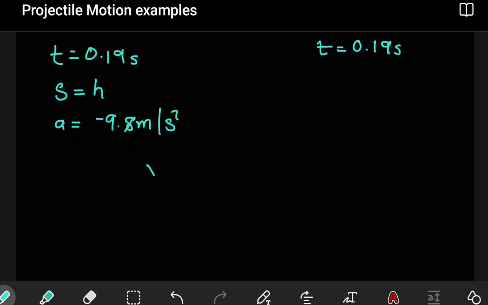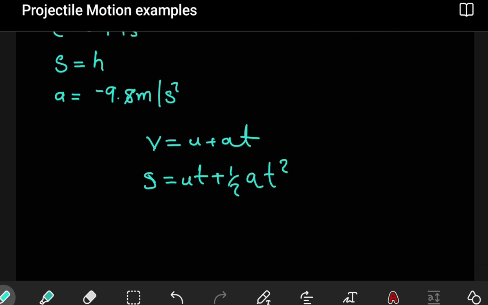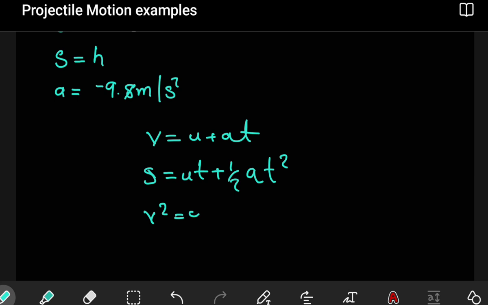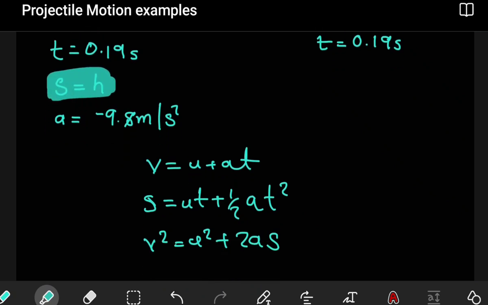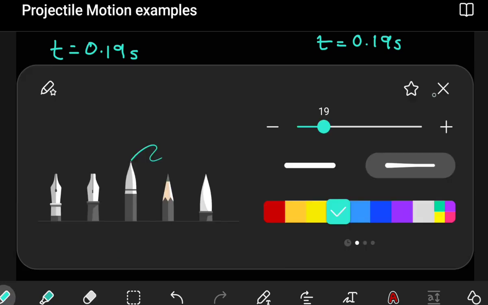So if I was to lay down my equations of motion, v equals u plus at, we know in the vertical axis, the presence of acceleration implies that we have to use one of these equations. I always resort to these, so I'll just put them down here. Then we have v squared equals u squared plus 2as. I look at what I'm given. I start with what I'm looking for. I'm looking for h here, for the displacement. So only this equation and this equation have the displacement. So I'll use one of these.